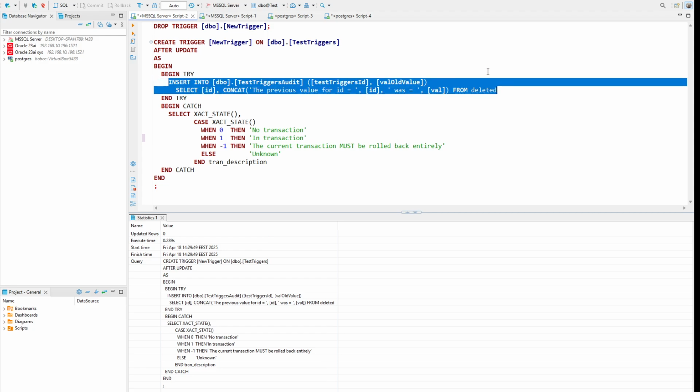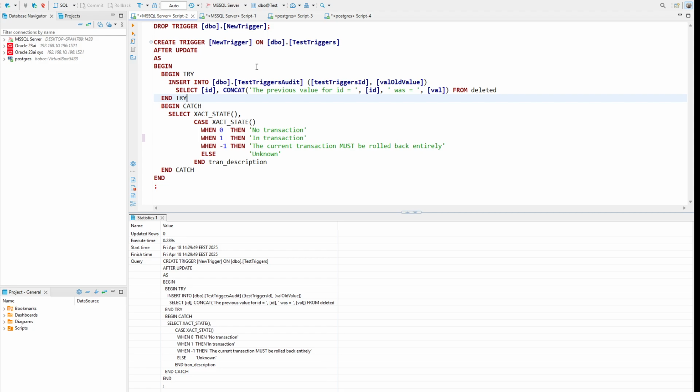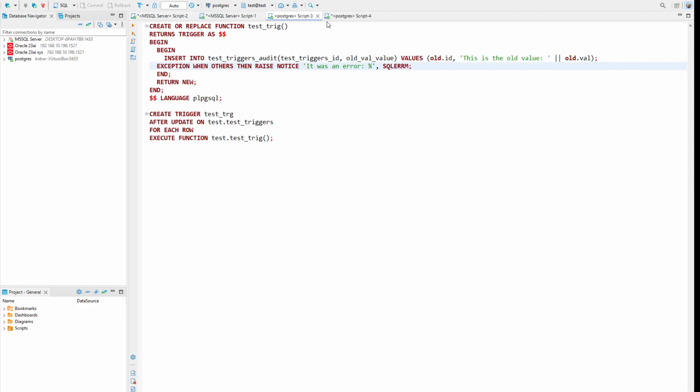If you look at the documentation that Microsoft SQL Server provides, you will see there are some notable exceptions about when you can use BEGIN TRY and BEGIN CATCH, but that doesn't help us anymore.